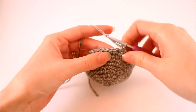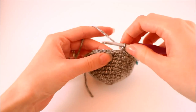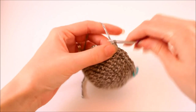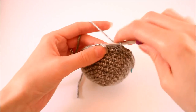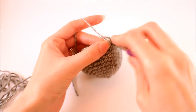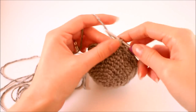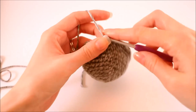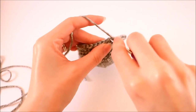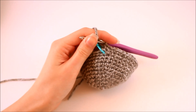Then we're going to make 2 single crochets into the next stitch. Now make 1 single crochet into each of the next 6 stitches. And 2 single crochets into the next. And that's our repeat for this round. You'll just want to continue that until we've reached the stitch marker. When you have completed round 12, you'll have a total of 48 stitches.